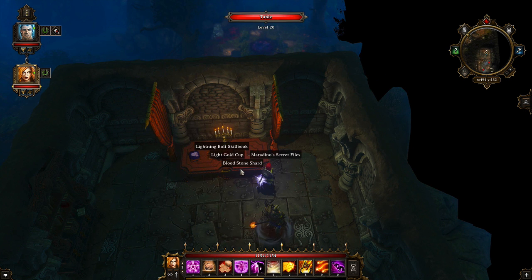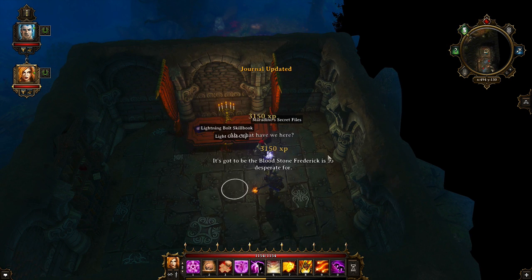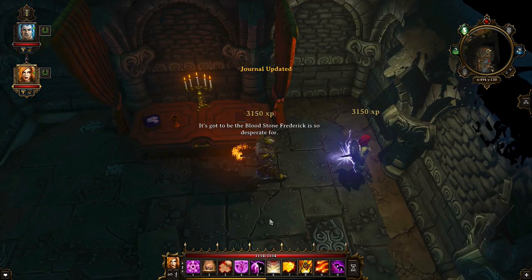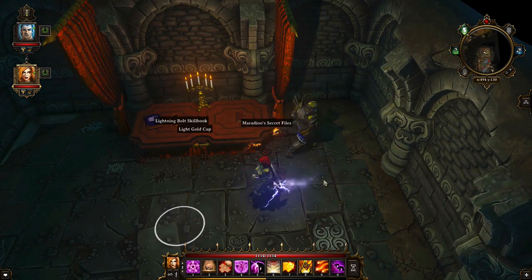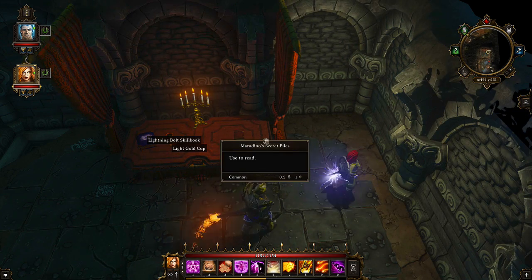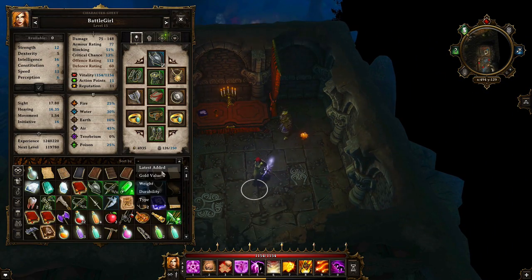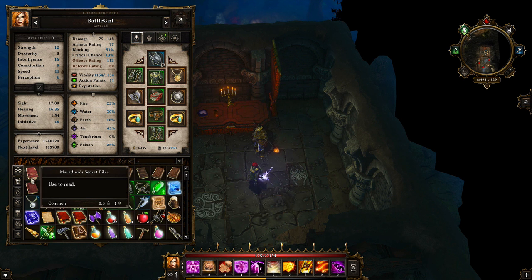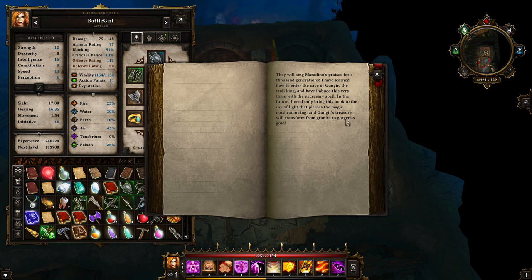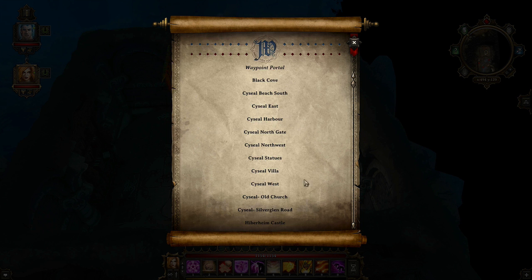Okay, so here is the Bloodstone Shard, always valuable. Ah, what have we here? It's got to be the bloodstone Frederick is so desperate for. But that's true, if Frederick was still alive, it would matter, but he's not. And this is what you want here, Maradino's secret files. And this tells you you have to go to the Troll King's cave and read this. It'll tell you what to do. Fairly well. I guess we could hop over there.